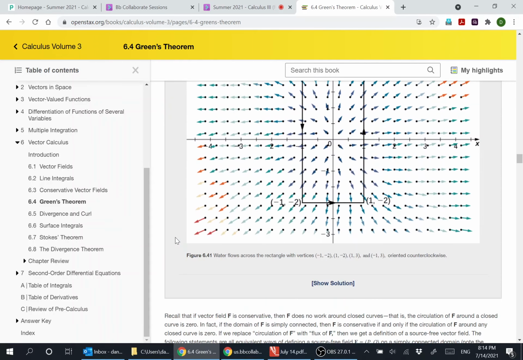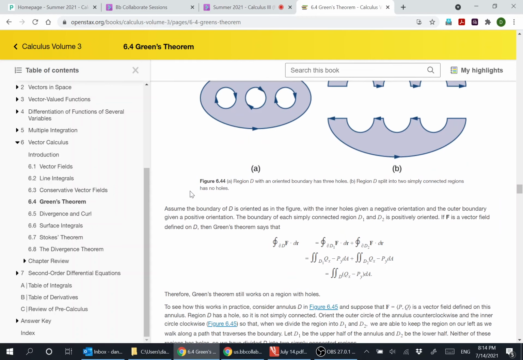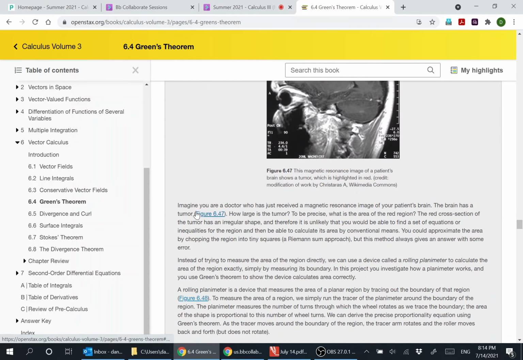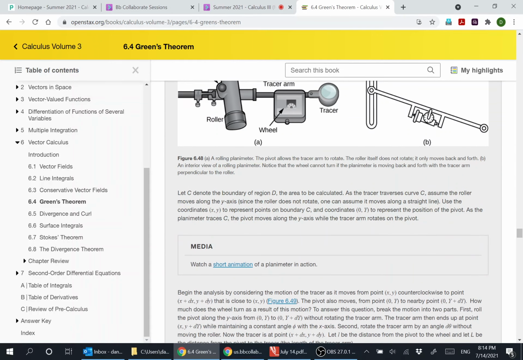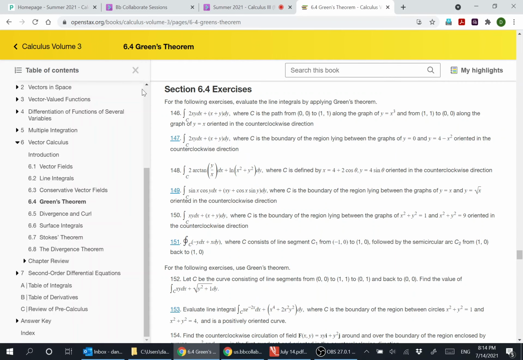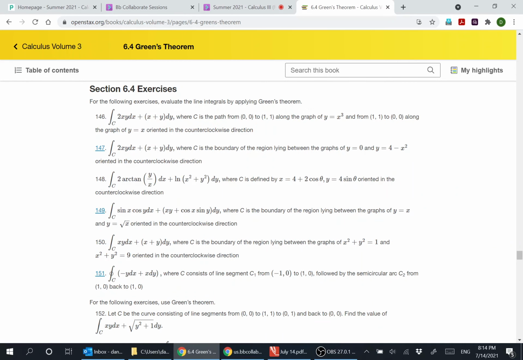There used to be this television show many, many decades ago. It was called A Different World. It was a bunch of kids that went to college, and on the show one character was a math major, and they did Green's theorem. I mean, they butchered it, of course, but at least they tried. So Green's theorem was there.